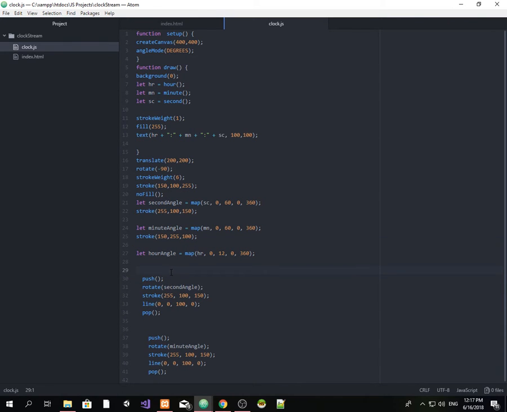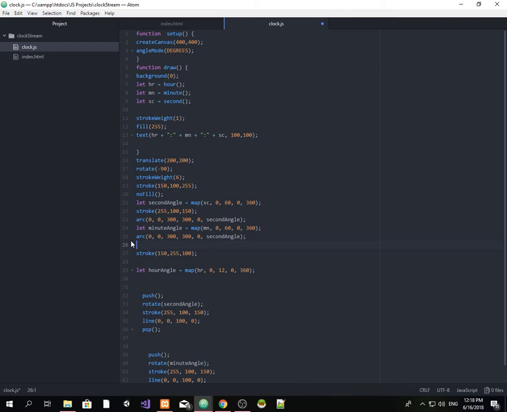So we have an arc at 200, 200 because of the translate. We want 300 and 300 for a diameter, from 0 to the second angle. The rotate is going to start from the top till the second angle.